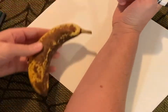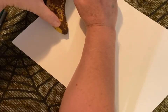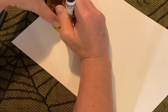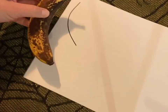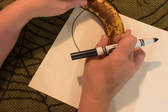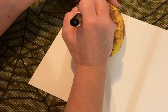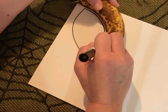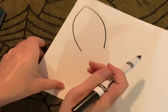On this paper, I'm going to make my rocket go in the corner of my page. And I'm gonna use my banana as a guide. Oops, I don't think you can see. Let me pull this down. There we go. Flip the banana and make that curved line again. All right, great job. Now let's finish our rocket drawing.